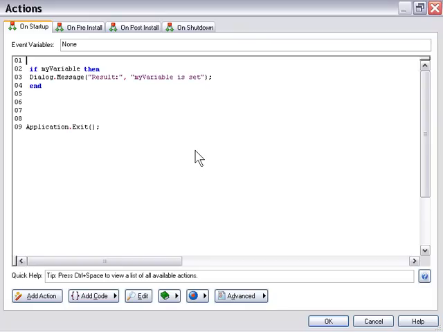So that's the if statement. Now another powerful portion of the if statement is the if-else portion, where we can create multiple conditions, where we can say if this condition is true, then do this, else if this other condition is true, do that. So let's go ahead to the next video tutorial and take a look at the if-else statement.